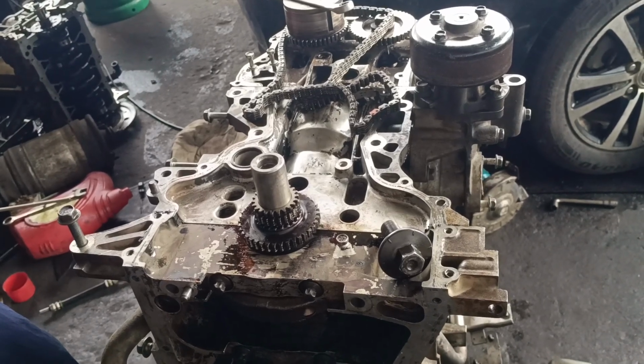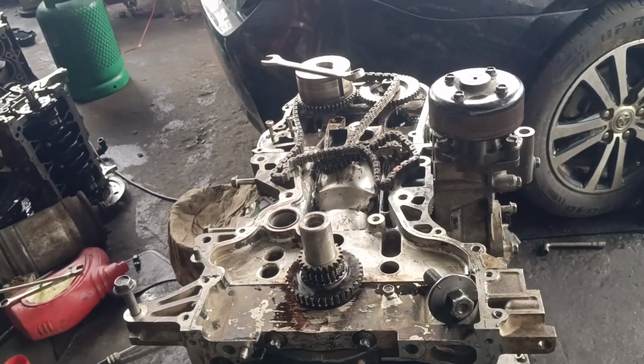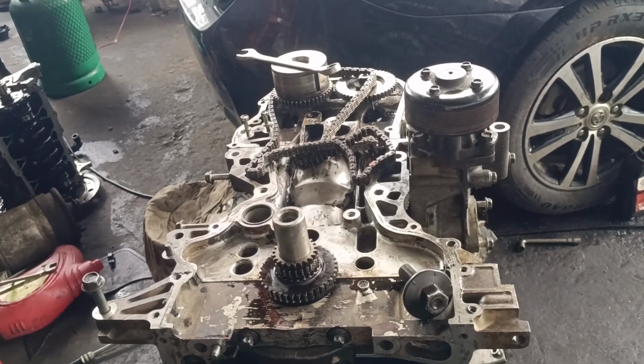This is Miami Automobile. Okay guys, I have with me here a Nissan Urvan 4-cylinder engine. Guys, we are here, we are trying to set the timing alignment.